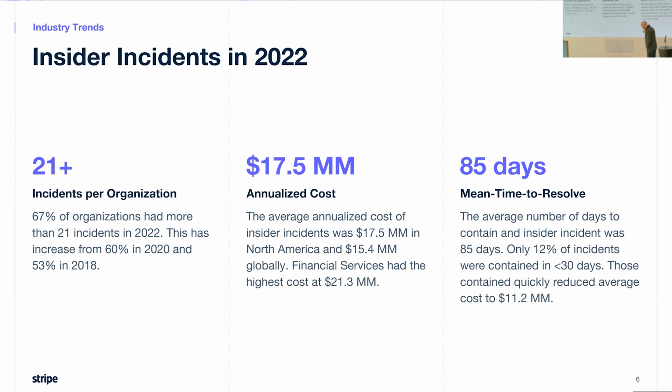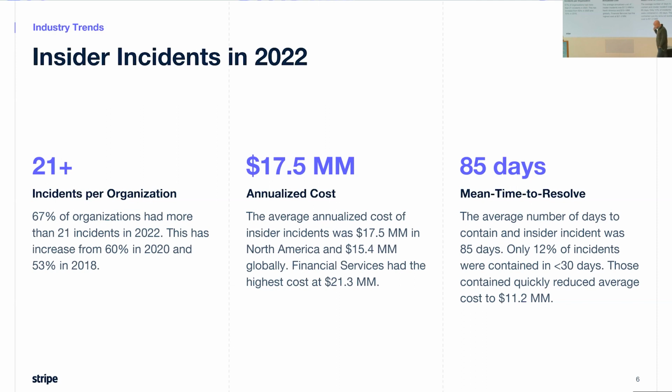But to give a little bit more motivation, the Ponemon Institute has been doing industry polls for the better part of the last decade or so, reaching out to companies across the globe and across verticals to see how they're dealing with insider related incidents. A few things. There's definitely been an uptrend over the past 5 years, and according to this survey, just last year, you have a super majority of enterprises in the survey that are seeing on average almost 2 per month. Right, and this comes at an average annualized cost in North America of about 17.5 million, and in the financial services, which is Stripe's vertical, right? This increases appreciably, almost 20%.